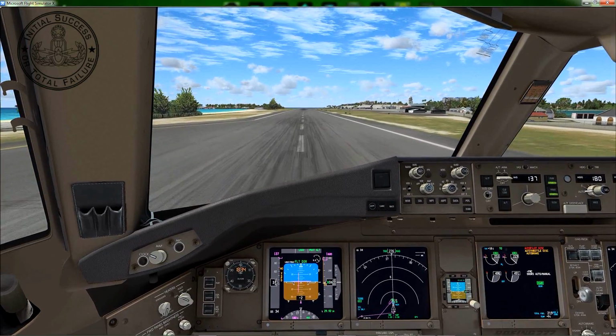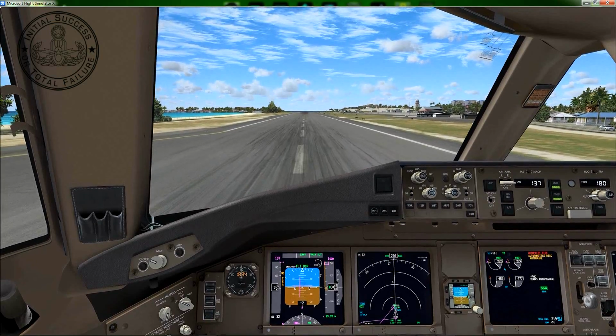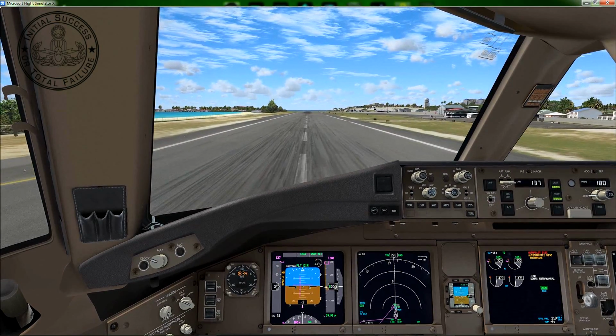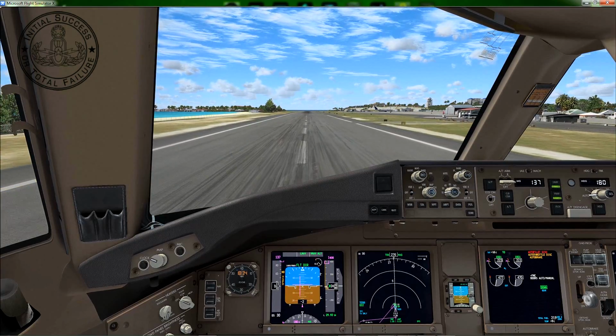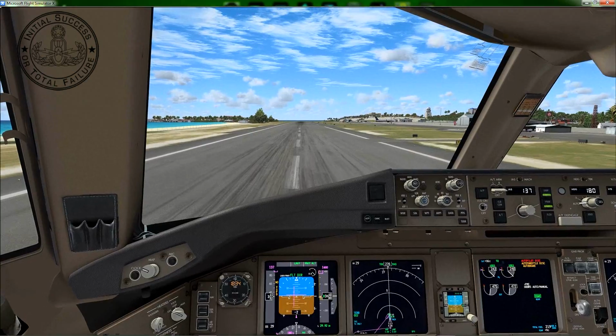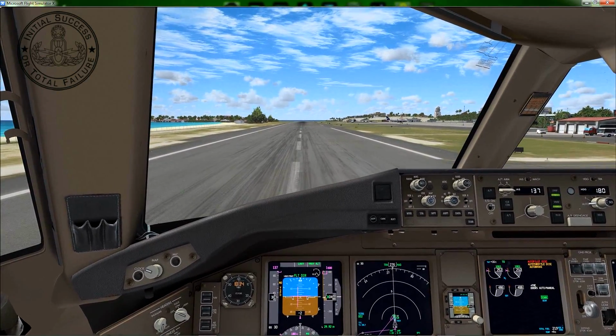But that's your DME Arc approach. Good times. We've now flown into St. Martin, so we can say we've done that, and this sets us up for our next two flights. We're going to do a flight over to St. Bart's, because you've got to do St. Bart's from here. It's only a 10-minute flight. And then why not go to Saba? Because that's the shortest commercial runway in the world, right?